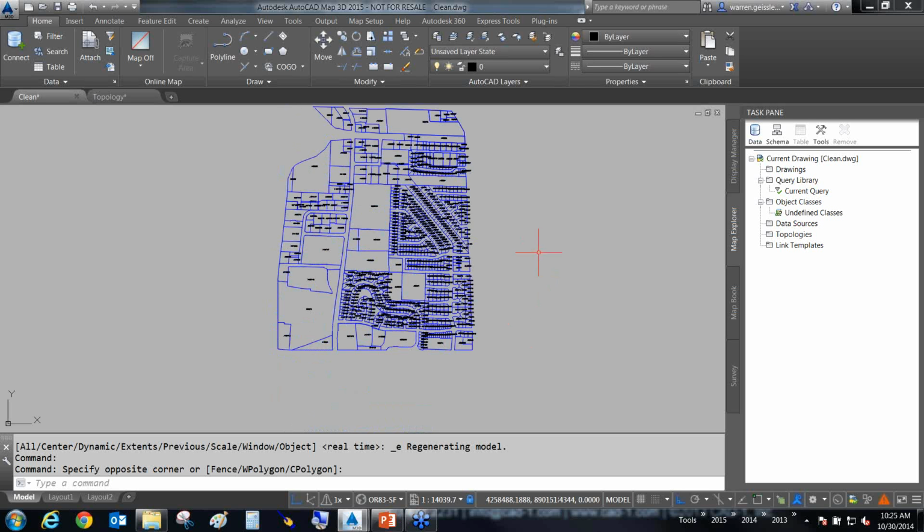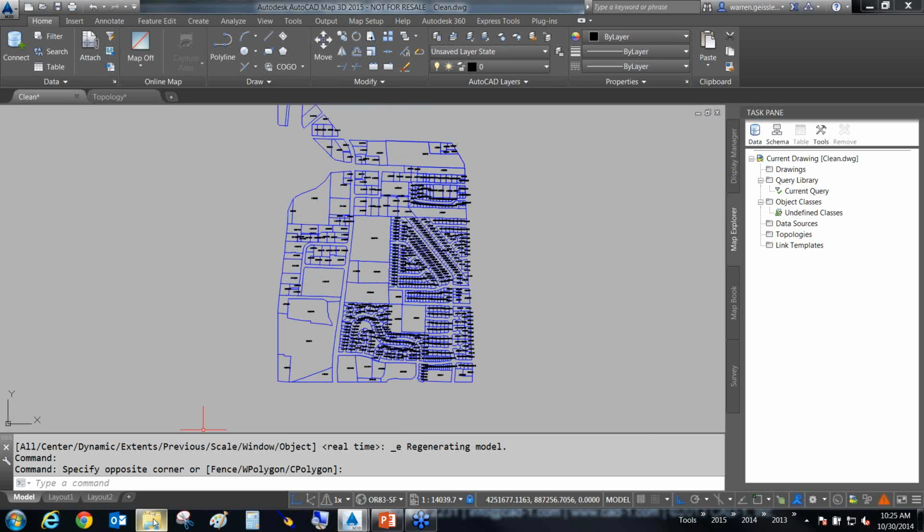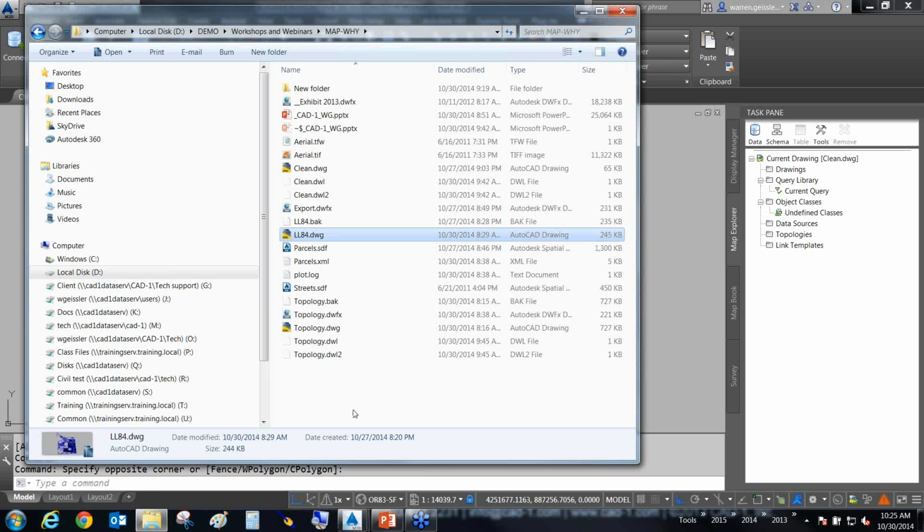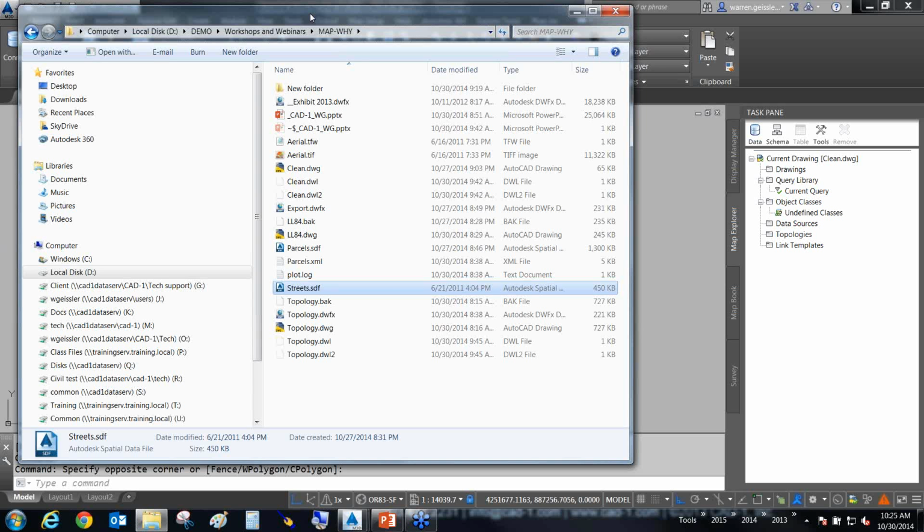Now the next thing, actually I am going to do this. I forgot what I had written down. So I am going to do this with GIS information. So I've downloaded, let's say, shape files or SDF files. I've got a parcels file in here. I've got the streets that I've downloaded in here. So now I need to be able to bring that information in.